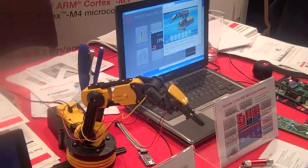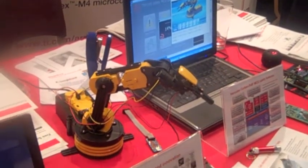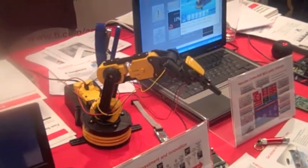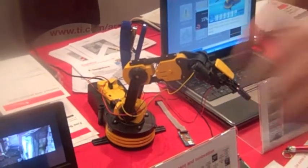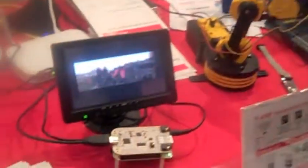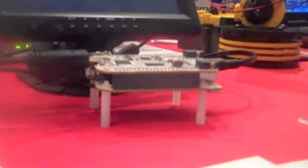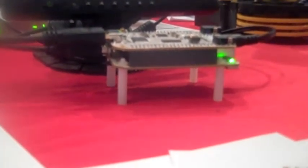We're able to move the base of the robot really remotely. We are using different event IOs so that, from the web-based JavaScript, we can launch different native applications within the Linux we have on the board. We show our hardware being stacked one on the other — we can easily stack different software from different layers to control different components at the same time: robot, video, and anything else you can imagine.